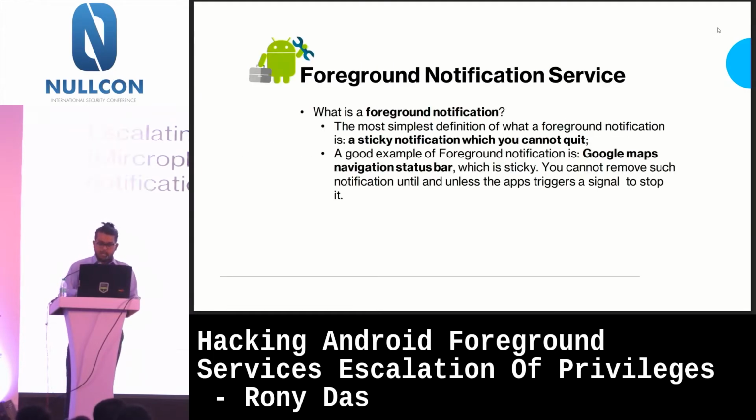So let's jump into the talk. So before we jump in depth, let's understand what foreground notification is. As I've already said, I'll be jumping from topic to topic for the context of this talk, because at the end I'll be giving a demo on how exactly it is happening. But we'll have to grab some of the basics before we jump. So let's understand what foreground notification services are. Basically, it's a sticky notification which you get on the top of your notification bar. And the example I gave, right? I'll be casting my Android phone. I have a physical Android device here, and I'll be casting its screen to my computer screen so that you guys can see.